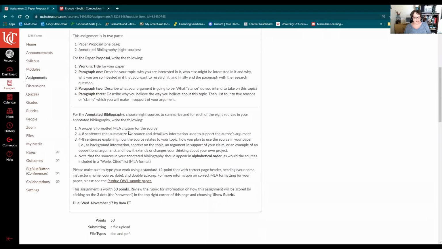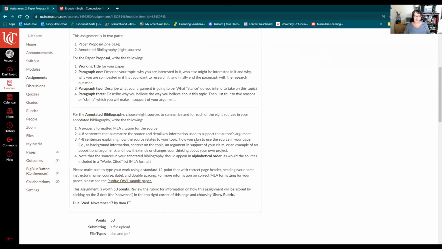The second part is the annotated bibliography, which will be explained further, but keep in mind that you need to do 8 sources. At least 2 of them should be scholarly sources. So you don't have to stick to using the UC library databases. You can reach out. You can use Google and find articles that might not be scholarly.